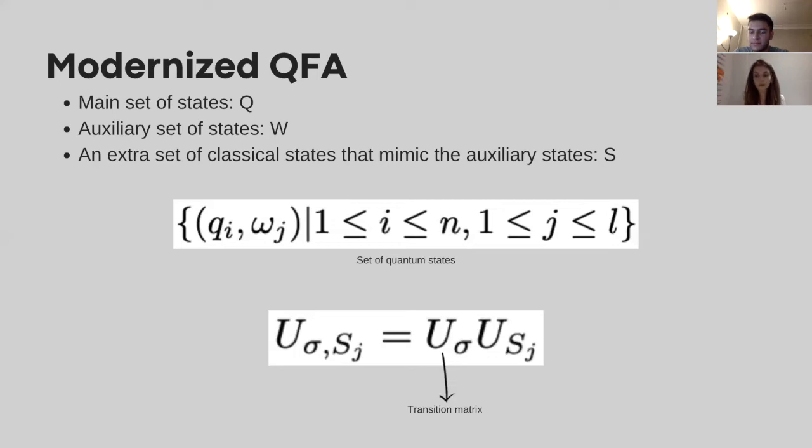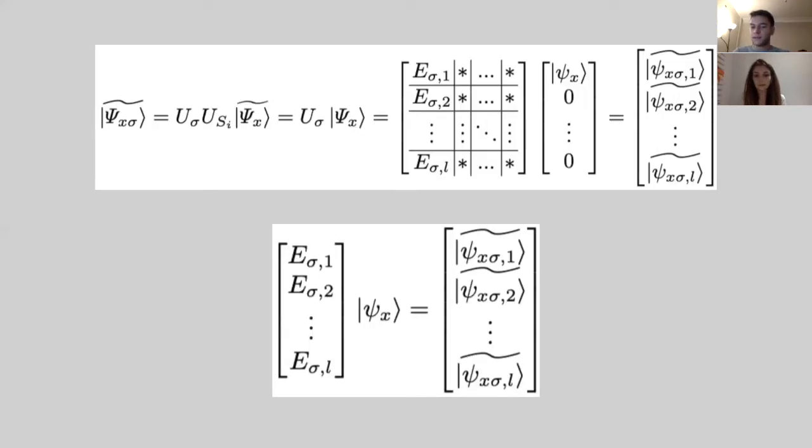After this operation, we observe our auxiliary state and set our classical state accordingly, which leaves us with a superposition of our main states. The purpose of U_σ here is to rotate the auxiliary states back to the initial one. So if we have n main states, we only care about the first n columns of the transition matrix. The rest of the columns can be assigned to make the matrix unitary. We call these first n columns the super operator, and each n times n block an operation element.